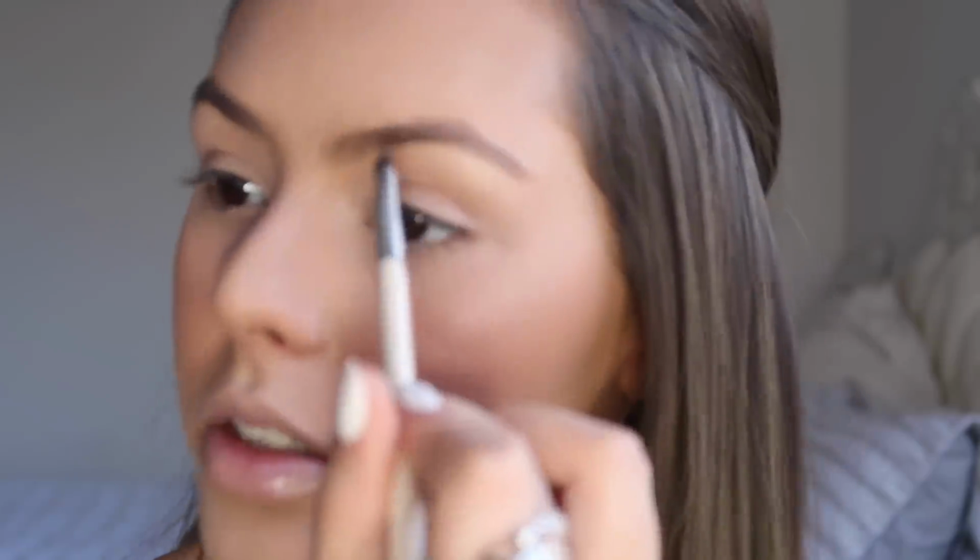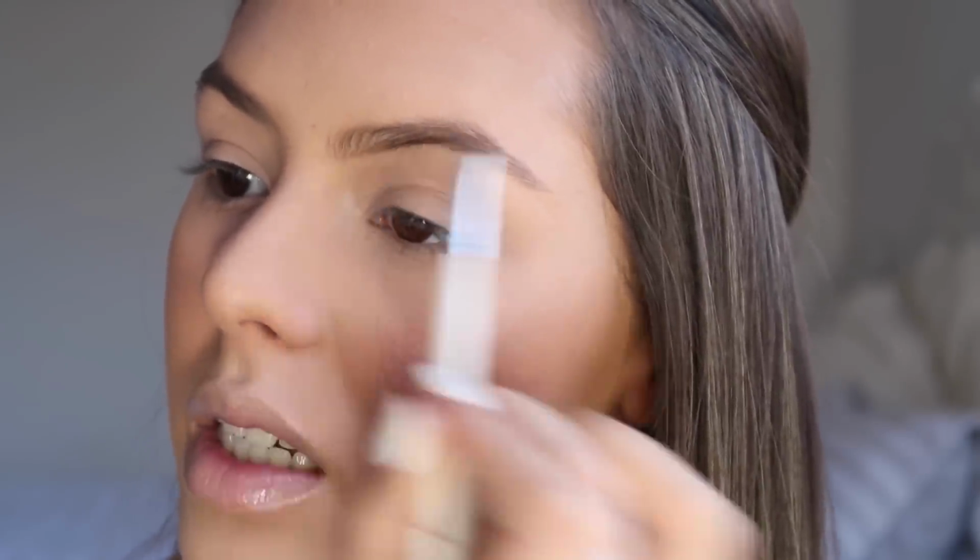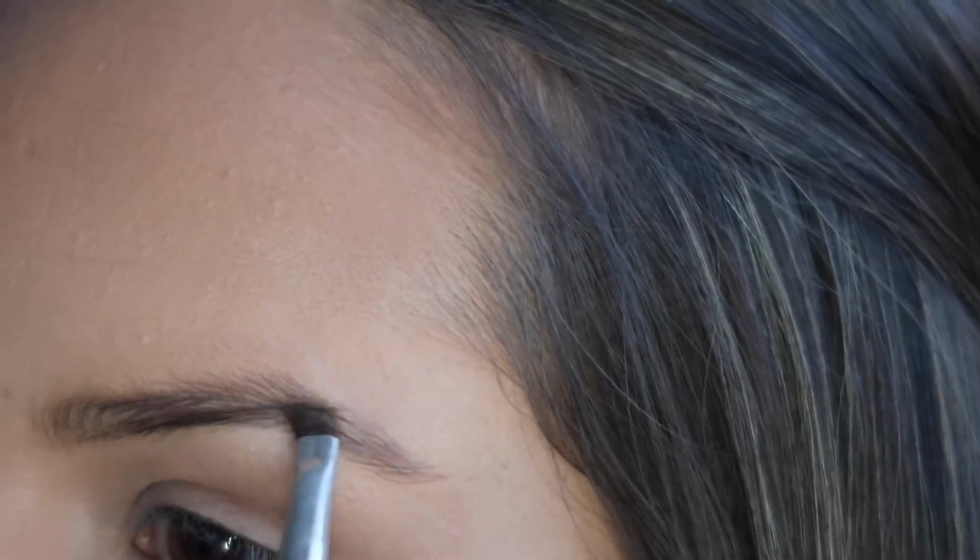They're obviously not very natural looking, but this is a perfect product for me personally, and I think for a lot of people out there that aren't into the perfect slick sort of brow, just the sort of everyday natural kind of look. So I just begin in the middle of my brow by underlining it just gently, and I barely even touch my brush on my skin at the front. I then continue through to the tail of my brow, still underlining it.